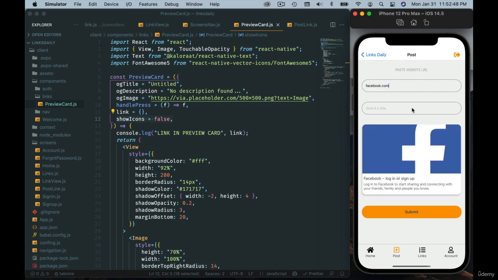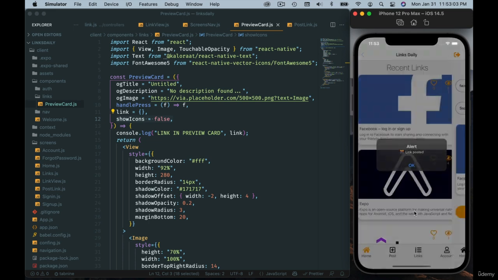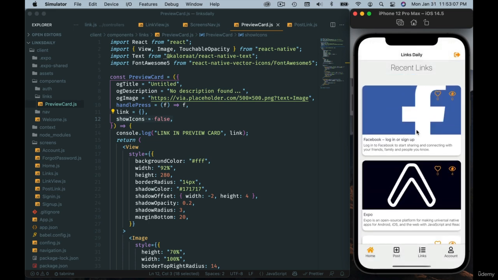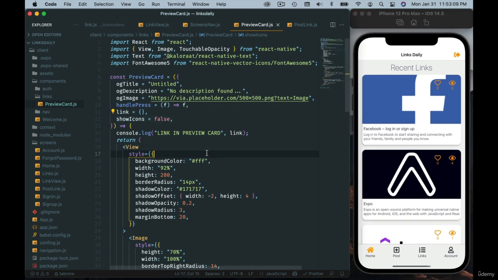All right, so this time now when we try to create, it should work. facebook.com, now you can see we get the preview. We're not trying to show the icons or anything, so there is no error. Social network. Okay, there's not much to write about Facebook. Let's submit. Okay, awesome, beautiful. So we did some conditional rendering as well to avoid any errors.